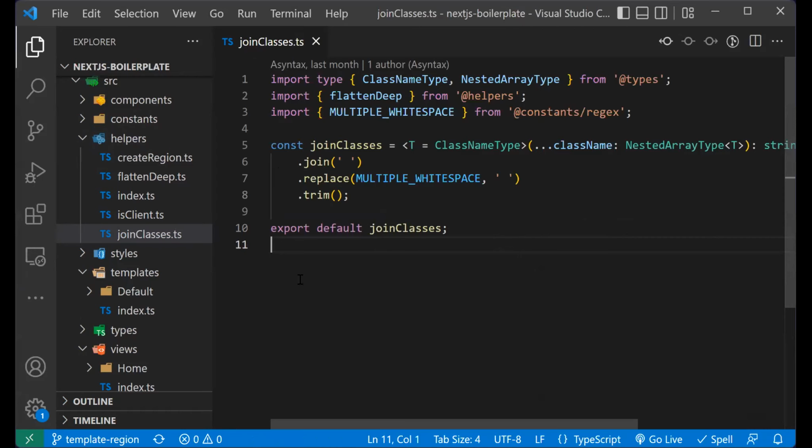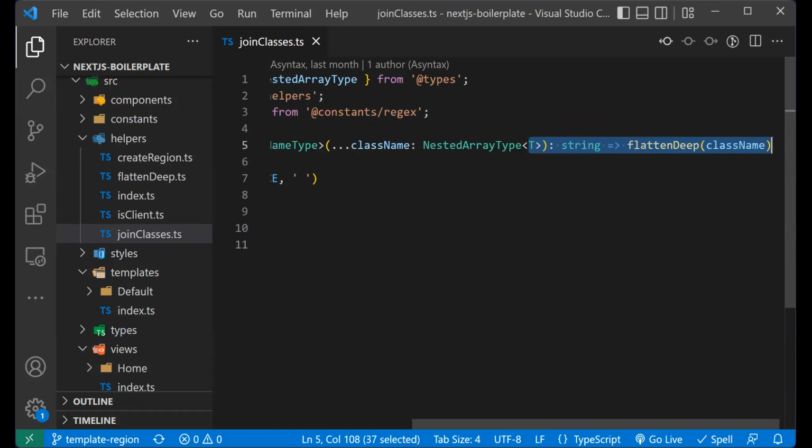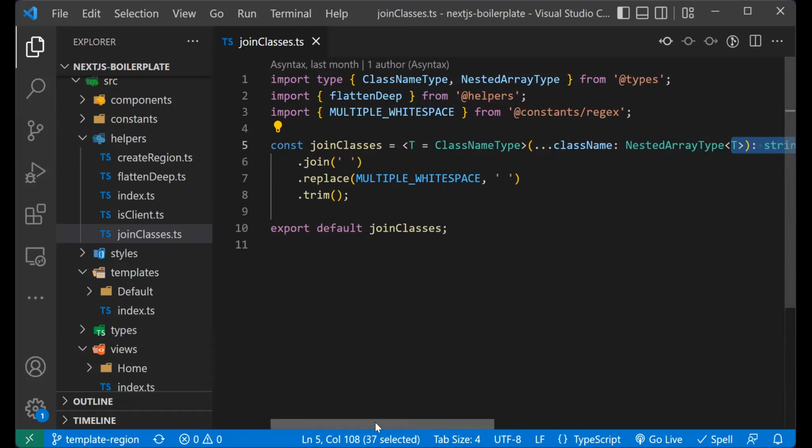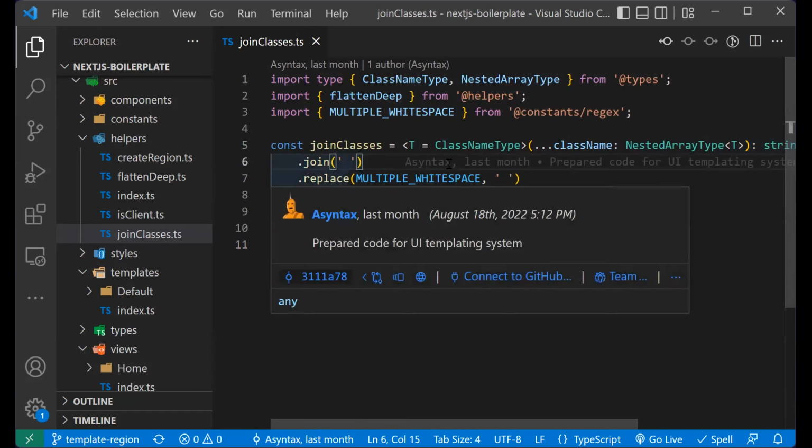Obviously, make sure you dig into it further in your own time. I don't want to create a very long video because so many of you complain about that. Obviously, when we are flattening the array, we want to join it, so we join it using a space. So every array is followed by a space.